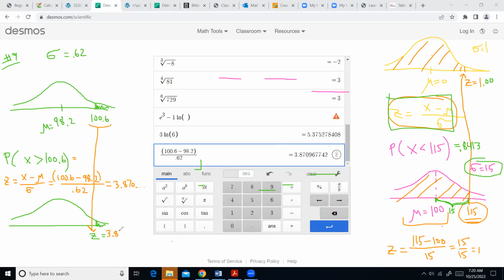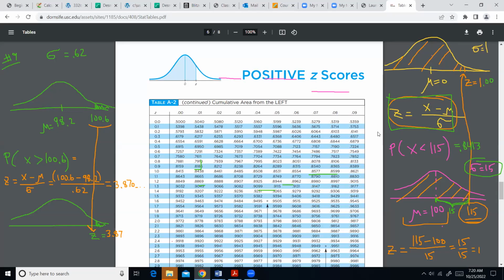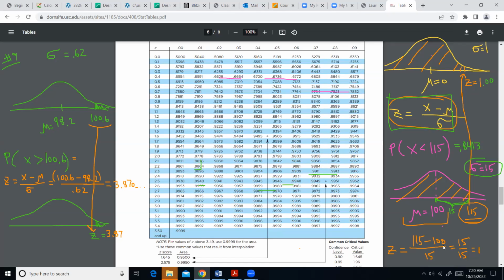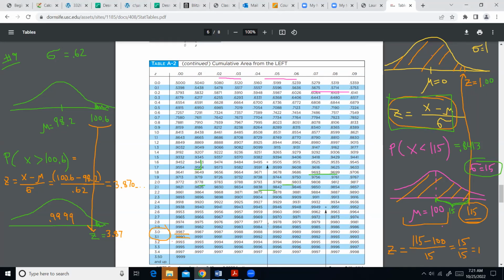So now the question is, what is the probability? Well, let us check the table. Do we see such a big z-score in the tables? I don't think so. It goes up to 3.5, but that's fine. We know how to get the answer. If it's 3.5 and up, then it's 0.9999. And that's the area from the left side, right? Remember, we always get area from the left, right?